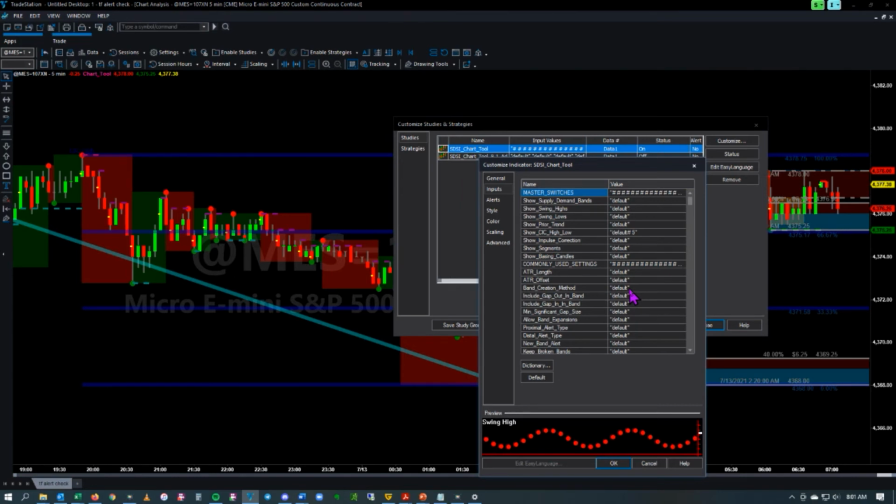Then the next setting that you need to be aware of is if you want to include the basing candle, which is the candle mode. So basing candle mode right here. And let me show you the details on this.